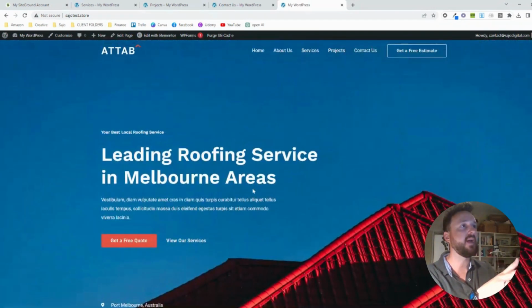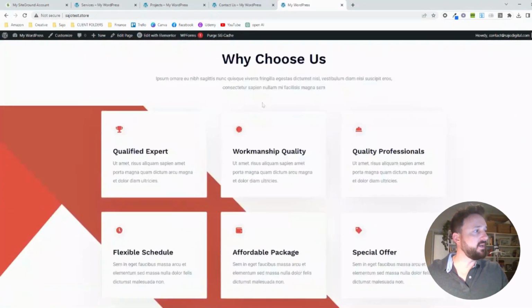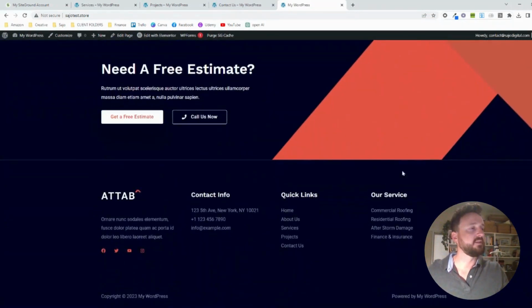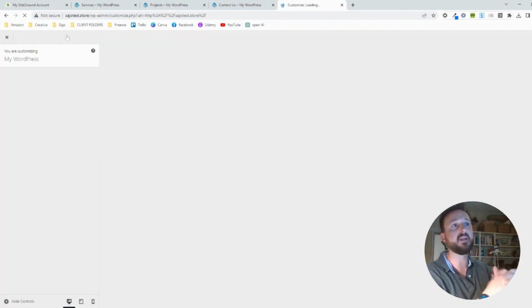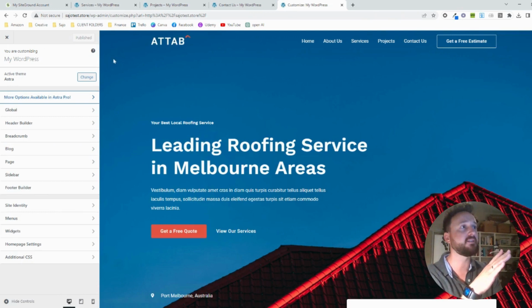Okay. Now, Elementor takes care of everything under the header menu, which is here, and the footer all the way down, which is here. These aren't edited within the Elementor section on this website, so just all of the middle bits. But if you want to edit the footer, you simply come up to customize. So before we were in Elementor, now we're going to customize. So customizing is your base settings for this website. So again, nothing too crazy, but as soon as you hit customize, you can see that it starts to give you some little pens where you can go and edit the headers and the footers.